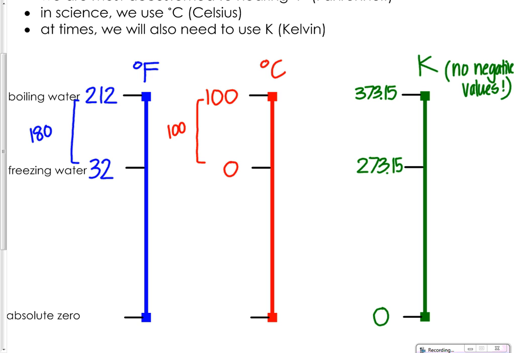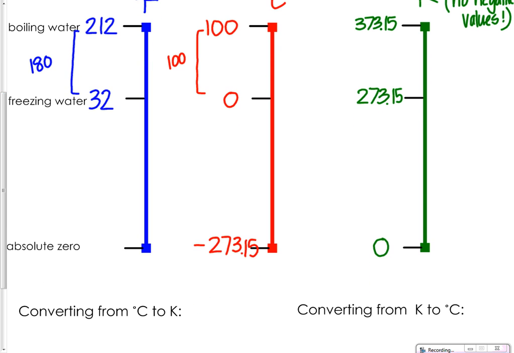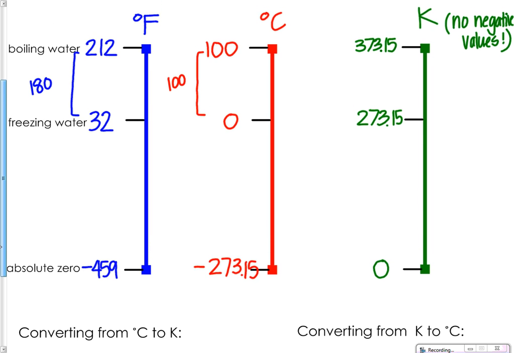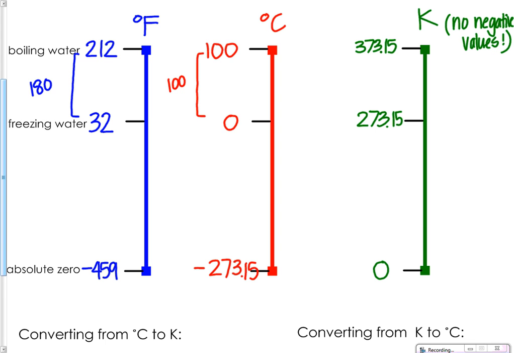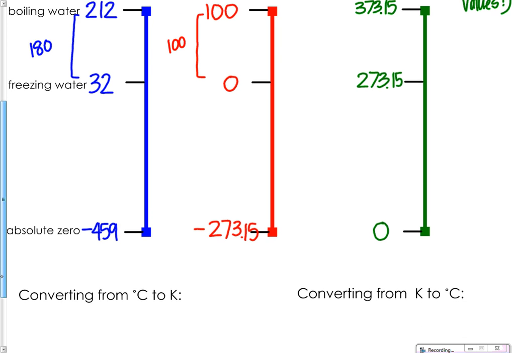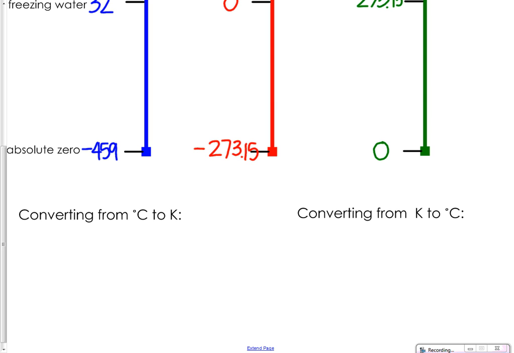So if you do your math and you think about it, that means absolute zero in Celsius should be negative 273.15. Again, we usually just use the whole number, negative 273. And then absolute zero in Fahrenheit, if you do the conversion, you'd get about 459 below zero. That's roughly an estimate. In our class, since we're focused mostly on Celsius, and occasionally we will need to use Kelvin, we're going to teach you how to convert from Celsius to Kelvin or from Kelvin to Celsius. You can easily look up a conversion for Fahrenheit to Celsius if you need it, but we probably won't use it regularly in class.